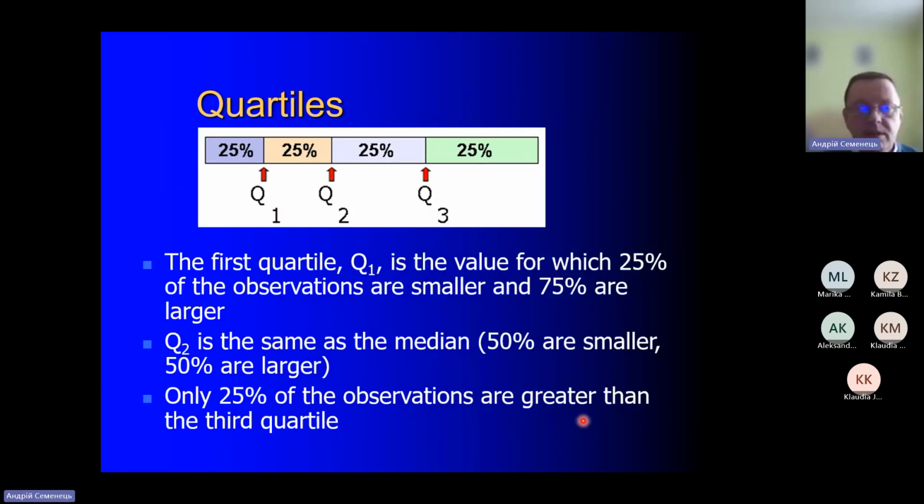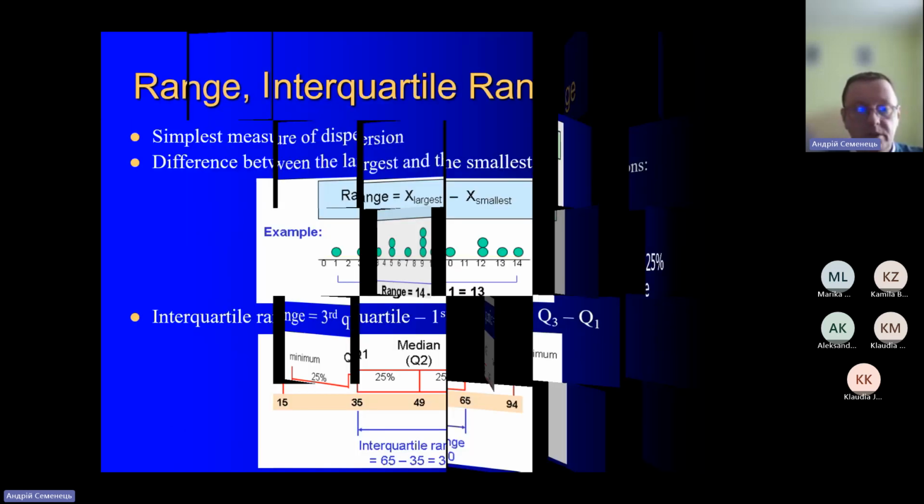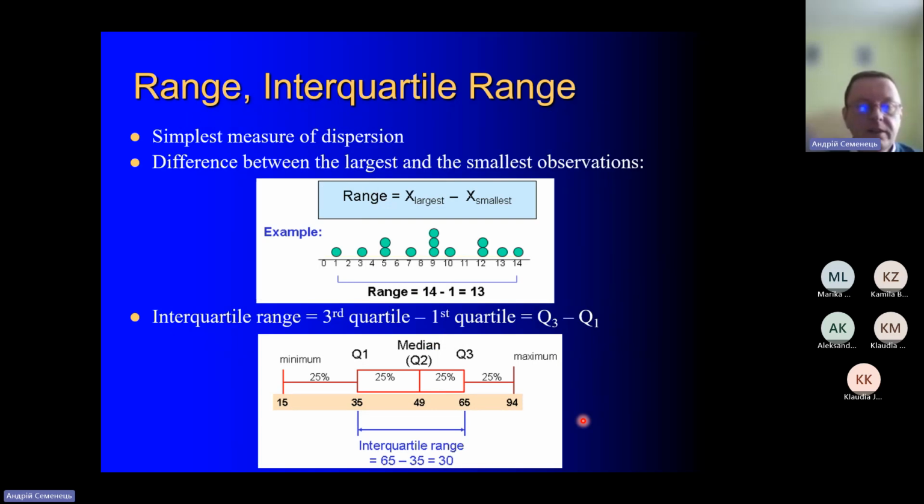To make the assessment of it, we start with quartiles, where we split the data set by 25%. So we have four subsets, each of which represents a quarter of our observations. And of the quartile measures, the most useful assessment is the interquartile range. It's the difference between the third and first quartiles.